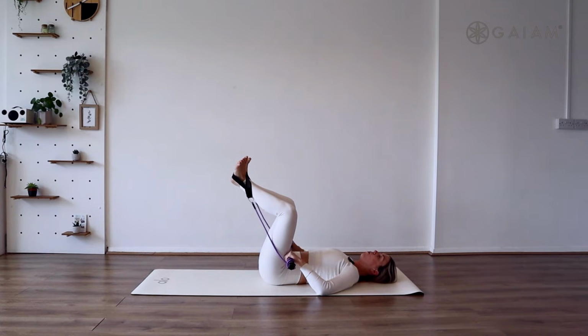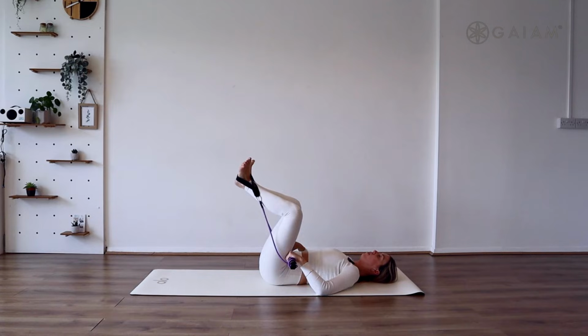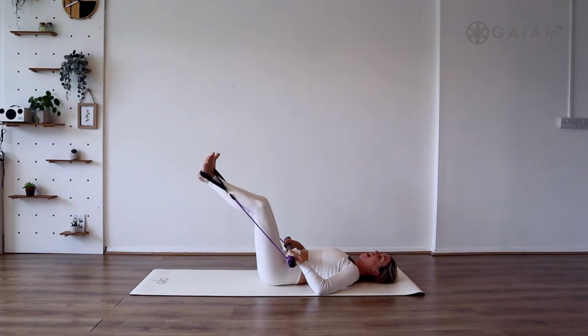Inhale in, then exhale. I want you to press both feet away. Join your inner thighs together. Slowly pull back in. So coming into your little frog. So you press out and then in.